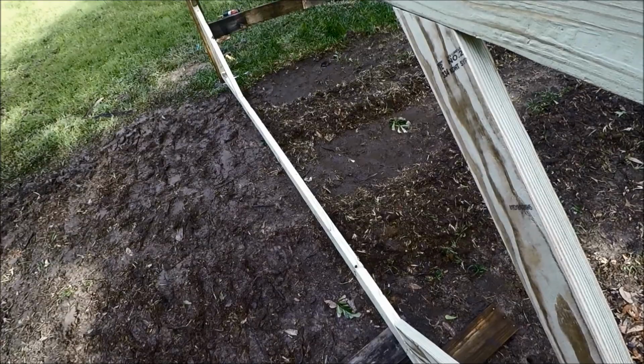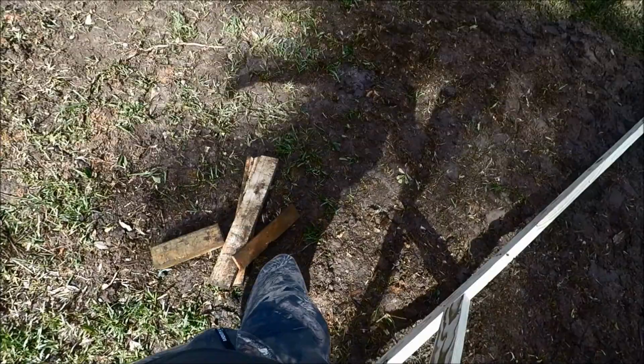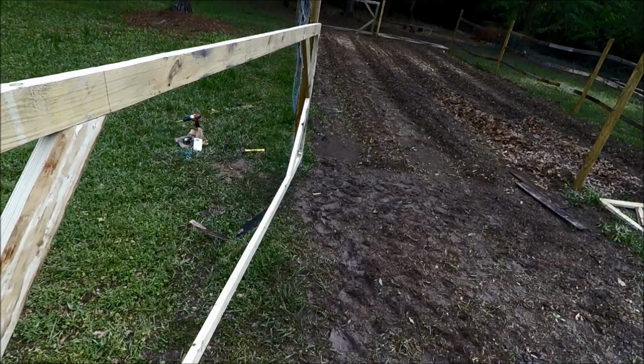But just like a lot of farm gates, I mean, it's clearing right here. But it's also leaning down. So when I need to bring the tractor, I'll be able to open it up to about that point and just drive on through like I was. It'll be fine. I really don't have to.